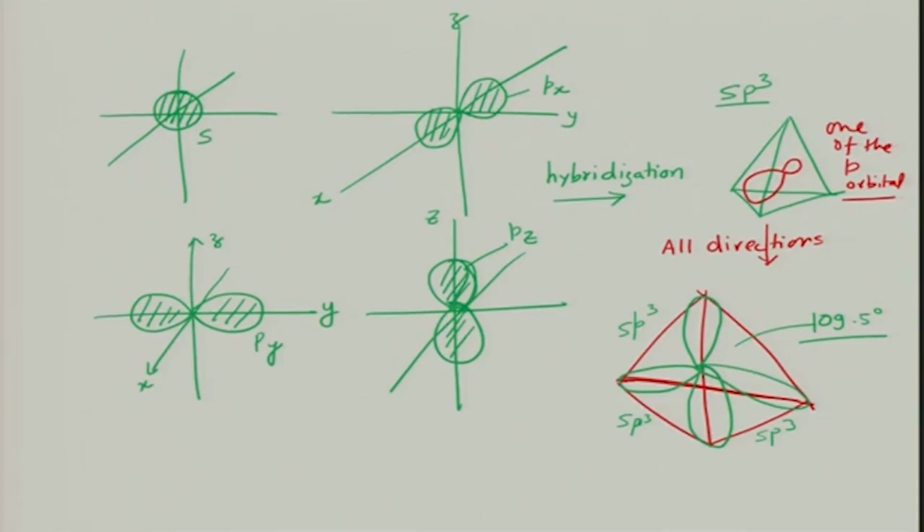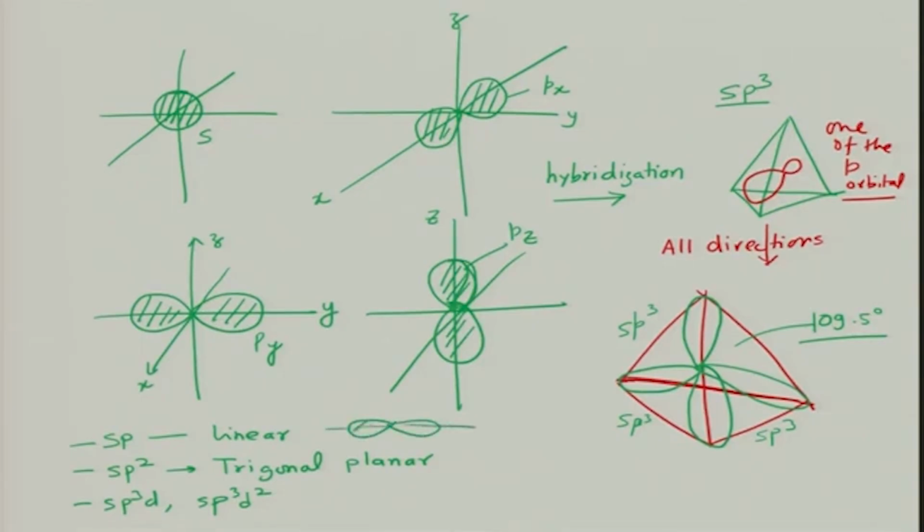So hybridization can be of various types. What we have drawn is sp3 hybridization, which is basically a tetrahedral kind of configuration, but in reality you can also have sp hybridization, which is a linear hybridization scheme. There is a possibility of sp2 hybridization, which is trigonal planar. sp3 is what I have drawn here, and you have the possibility of sp3d, and you can have sp3d2 as well. These are the possibilities. In the linear case you will have this kind of hybridization. In the planar case you will have this kind of hybridization.